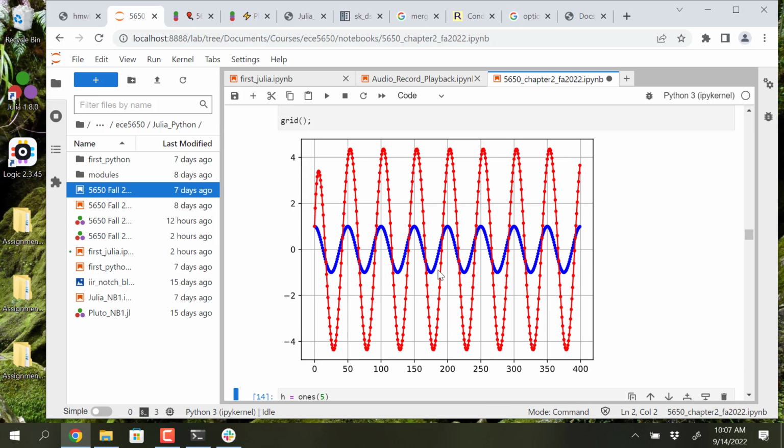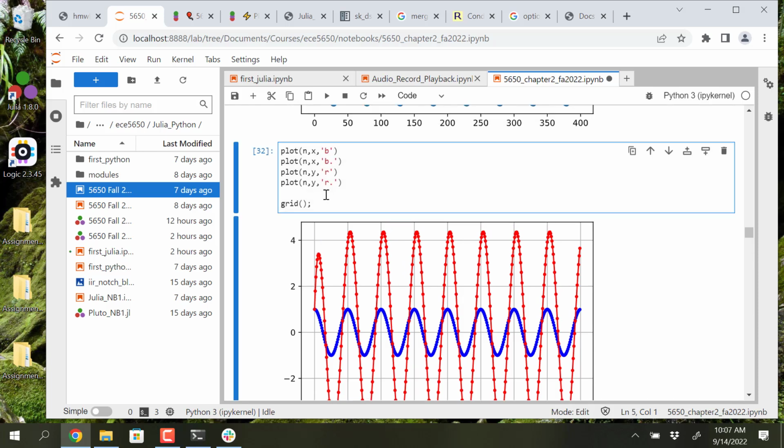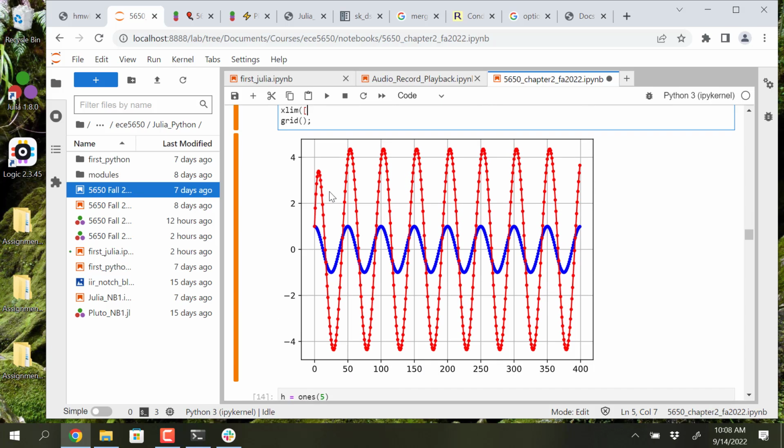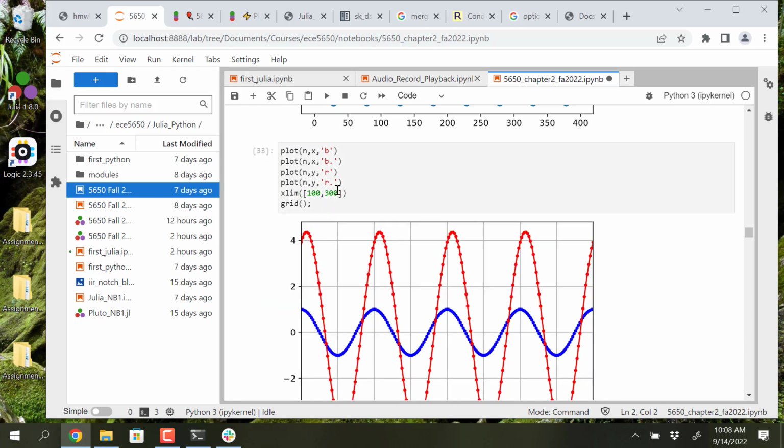But now we're seeing the transient, which is coming through the output. That's the transient solution coming on through. Remember, we talked about that earlier. So the phase shifting idea is not really going to be active until we get a ways down the line. So we can do an xlim command, and let's just go from 100 to 200 or something, or 300. Okay, so we definitely can see there's phase shift on here.